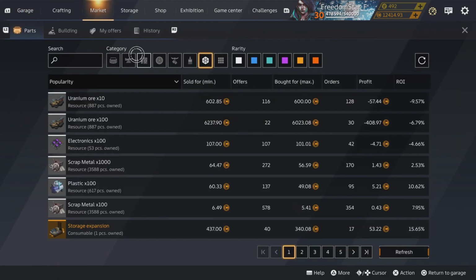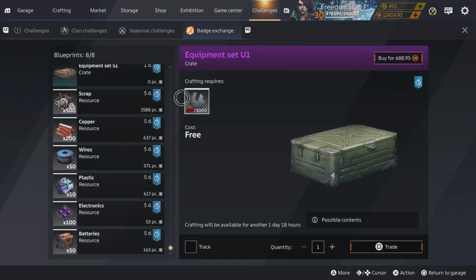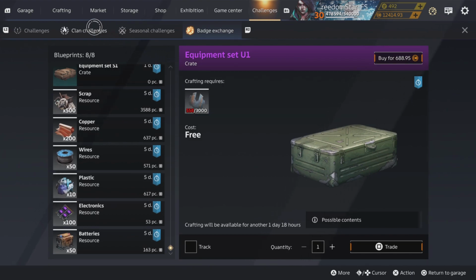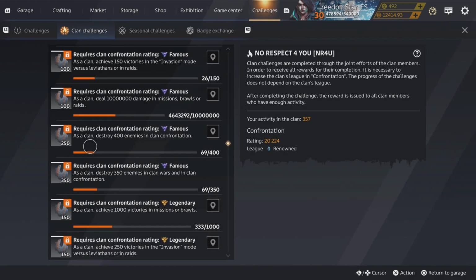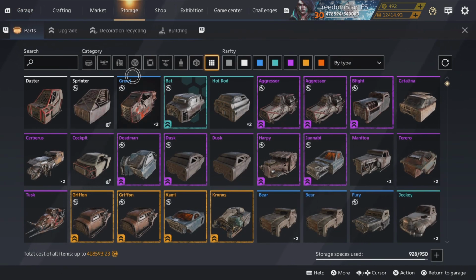So you can obviously buy it from the market, and another good way is doing the challenges to get the badges. However, with the badges, they kind of nerfed it a little bit for solos, so you're not going to get as much as you used to. So you're kind of going to need a clan, so that way you can really start grinding out what there is. Alright?